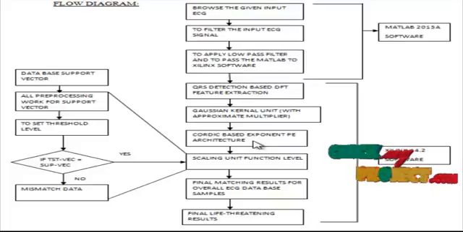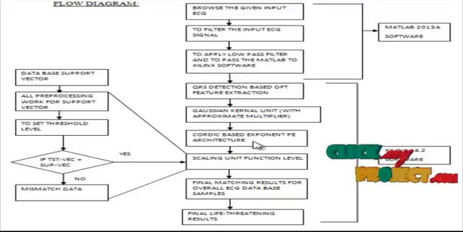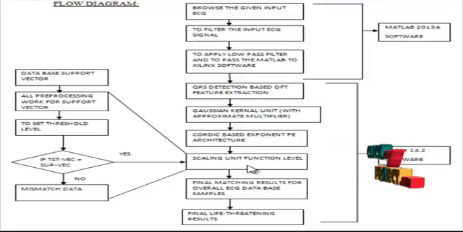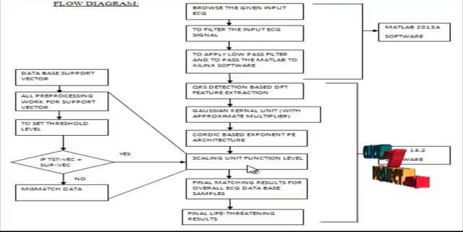The kernel identification unit is used to identify the minimum distance value for the overall test vector and support vector values. Then it passes to the scaling unit function. The scaling unit function is used to identify the overall data based support vector and pre-processing for all the support vectors, and to set a minimum threshold value for the given input vectors and the test vectors. Then the test vector and the given input support vectors are compared with the minimum threshold values, and a satisfied condition is yes and a not satisfied condition is no.